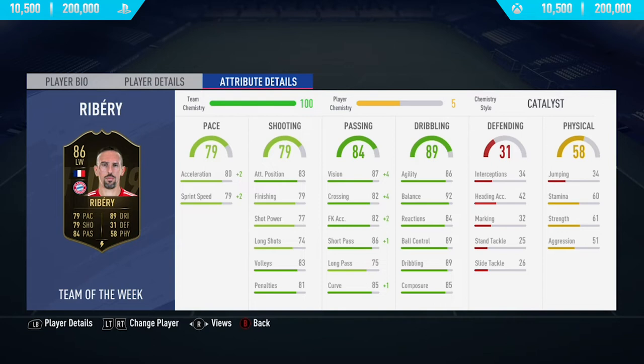So moving into the in-game stats, the thing that does stand out the most is the dribbling. He's got 89 dribbling overall, along with 86 agility, 89 ball control, 89 dribbling, and 85 composure. He also has some decent passing stats, an overall passing stat of 84. And then his attack positioning is decent at 83. Not the greatest finishing, but not the worst for a winger, at 79. And then his volleys are very nice at 83. In the physical and strength category, he's not looking too great, but apart from that, this card is pretty good. So anyway guys, this has been the in-game stats. Now let's get into the highlights.